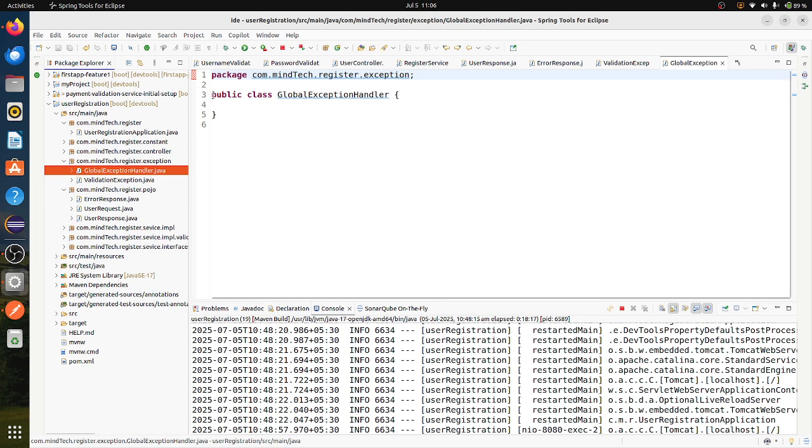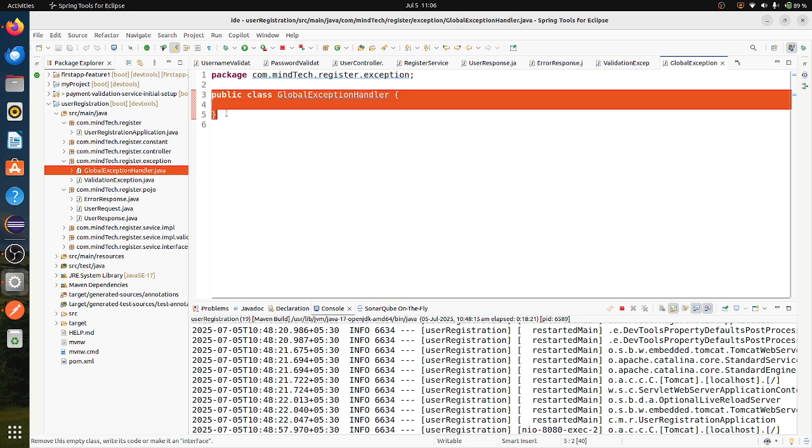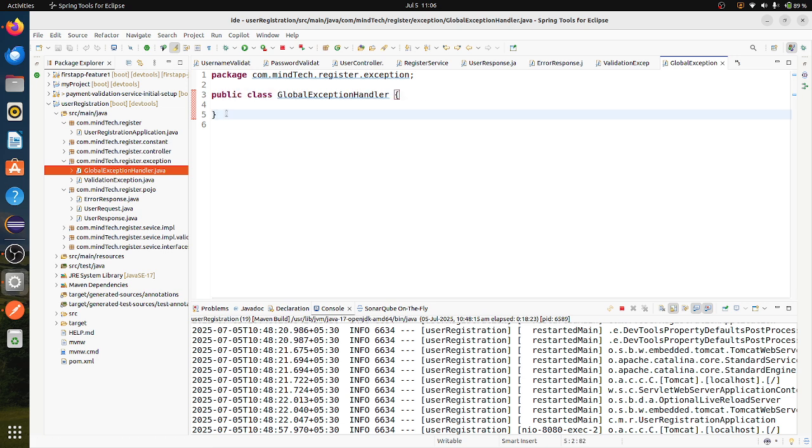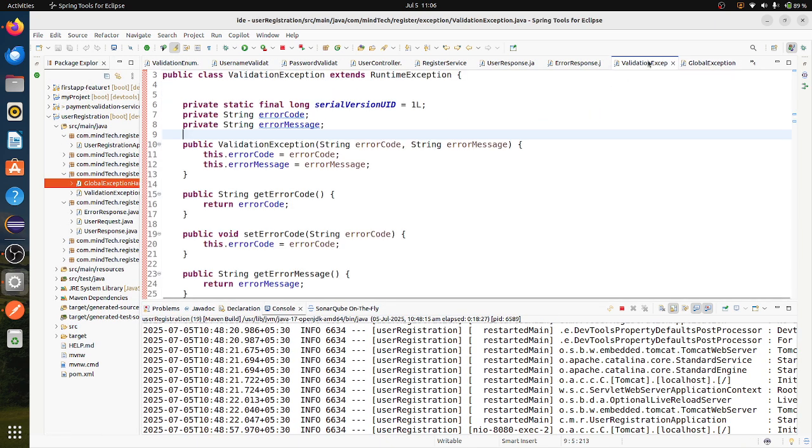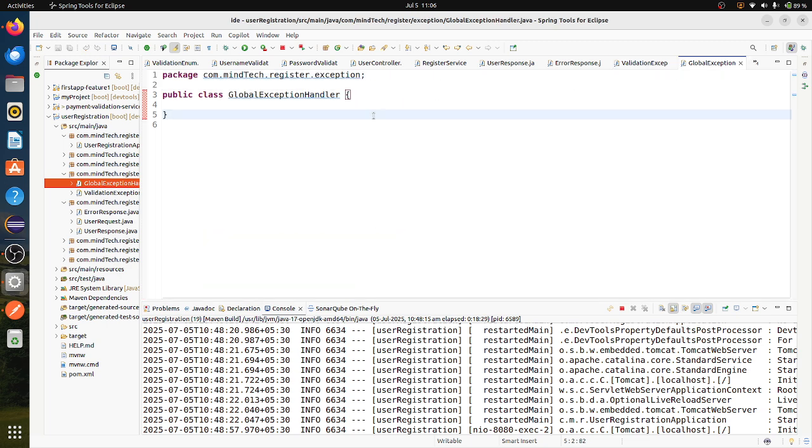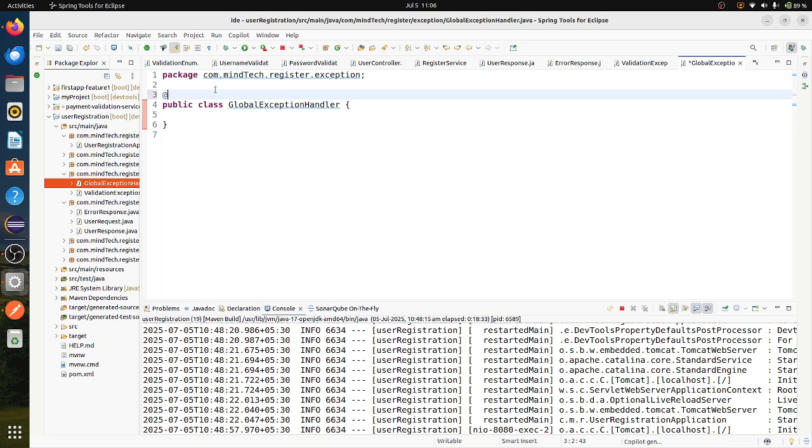Now this is the class. Here I'll tell Spring that whatever exception is raised in the entire application has to be handled via a validation exception. In order to say this, there is one annotation called @ControllerAdvice.